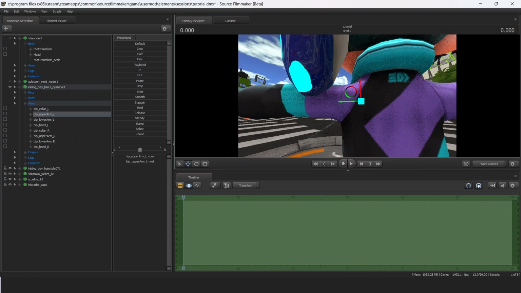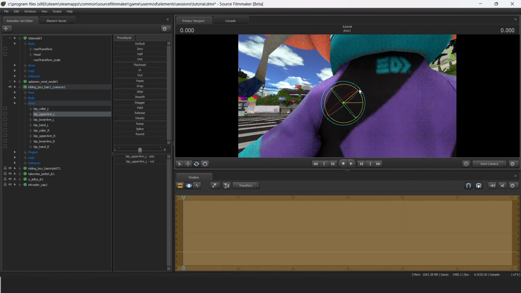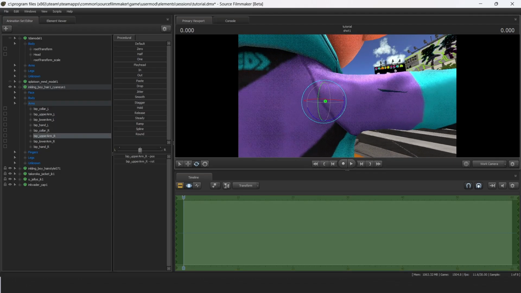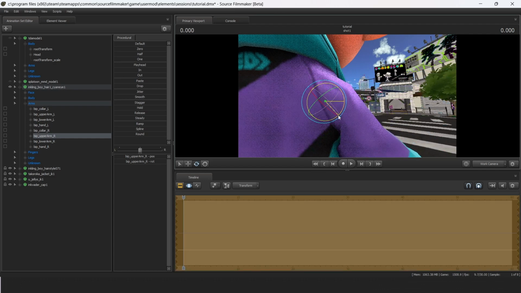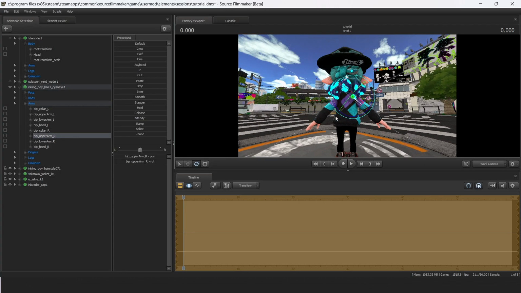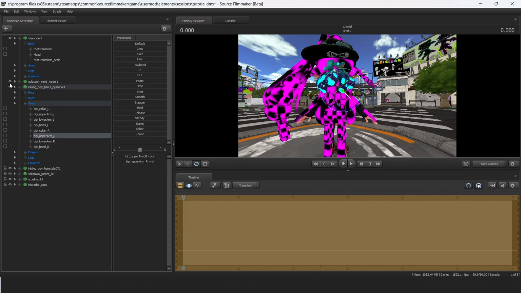Start with the arm on the left, just like that. Then you do the same for the right arm. Any position you want to start is fine. Just make sure that both arms are in the T pose. There you go, just like that. Then you bring back the puppet models.